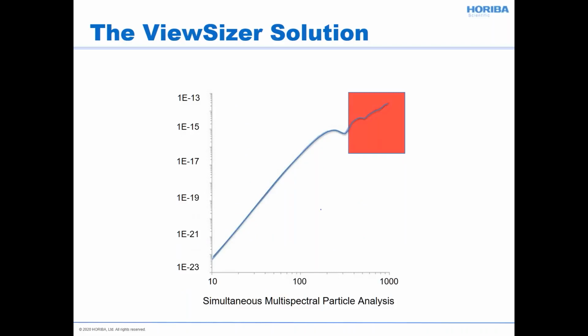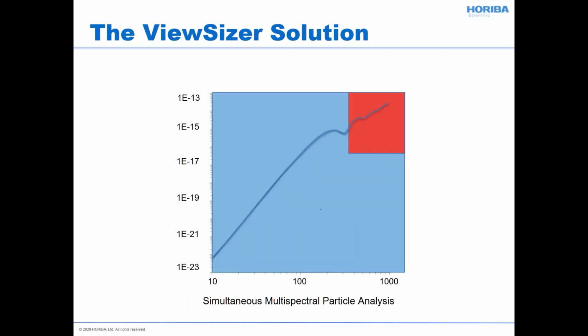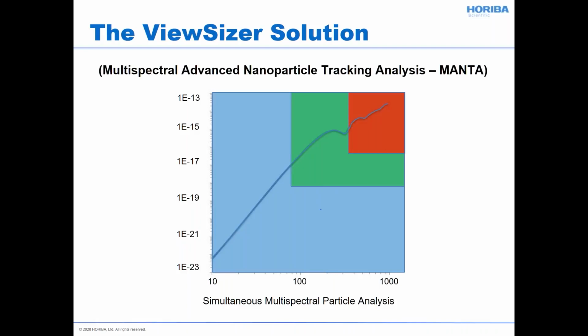A red low-power laser, which works nicely for the largest particles, a blue high power laser, which does well for the small particles, and then a green laser that gets the particles kind of in the middle of that size range. So we'll call this multispectral advanced nanoparticle tracking analysis, MANTA. Whenever I say that, everybody thinks of ocean wildlife, and so I just call it nanoparticle tracking analysis, or NTA. But it is a distinct technique in the sense it uses 3 simultaneous lasers.